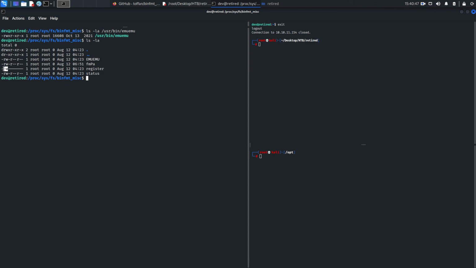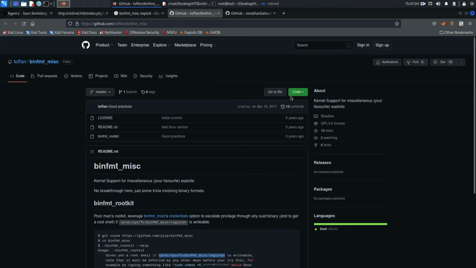We don't have any permission on this register. But we can do a few things. Clear this, and let's first clone this. Git clone this repo. Paste it here. Hit enter.